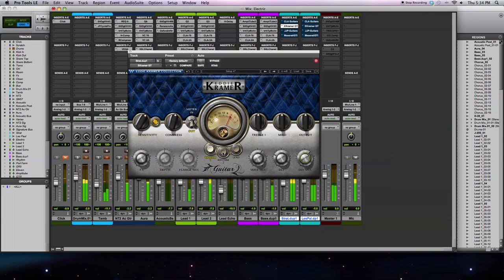Rhythm guitar 2, which is going to be just a little bit different. That's very dramatic. You know, this is for lead guitar, not necessarily for rhythm. Let me go back and find some settings that I liked. I think I liked a little bit more mid-range.